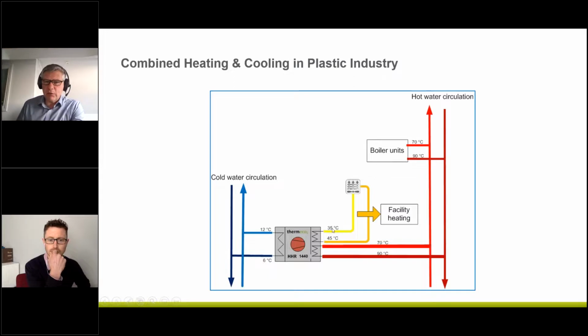So let's say there is no need for this lower grade heat. Sometimes this can be a dry air cooler and it can be rejected to the atmosphere, which in some ways is no different to an existing system. But the last thing you want to do is turn this thing on and off. Another thing is buffering is key as well. You can store it and operate the heat pump at different times. So there's your hot side, and then you have the different temperatures here.